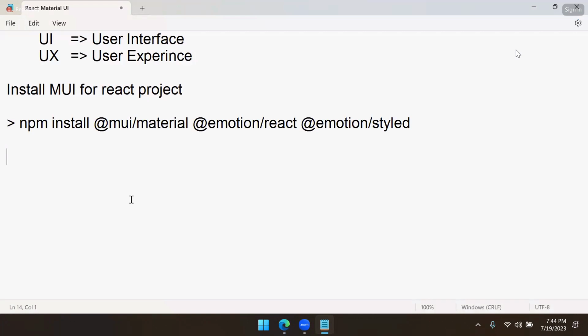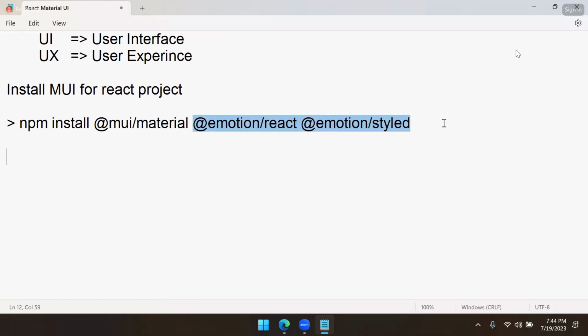npm install @mui/material and @emotion/react and @emotion/styled. Actually, this is the new library. Previously they didn't have this.